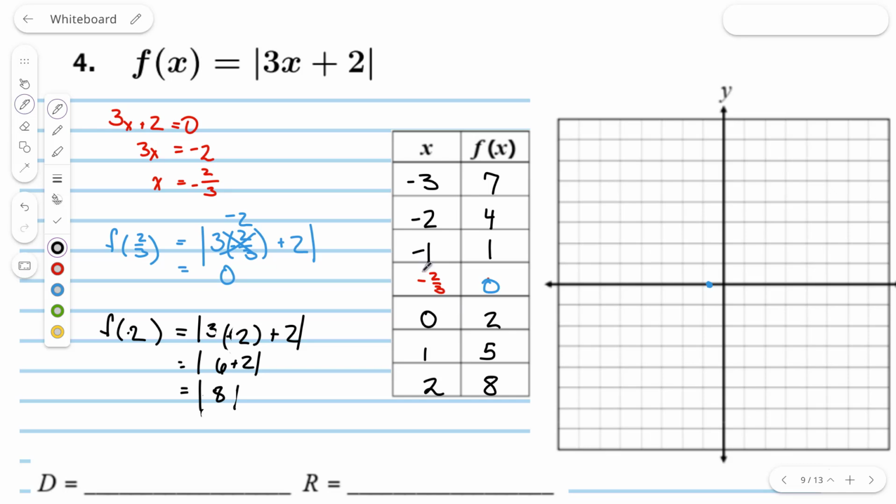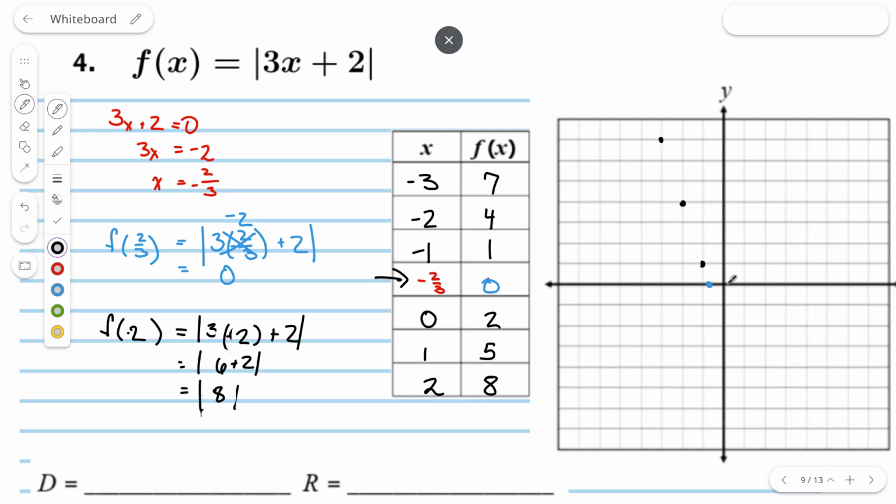So it's important to check it whenever those numbers are not here. You may have to actually do a little bit more plugging in because you're not going to have that mirror. It is going to go back up on each side, but it's going to look slightly different because we're not exactly centered in there. So at negative 1, 1. At negative 2, I'm up at 4. At negative 3, I'm up at 7.